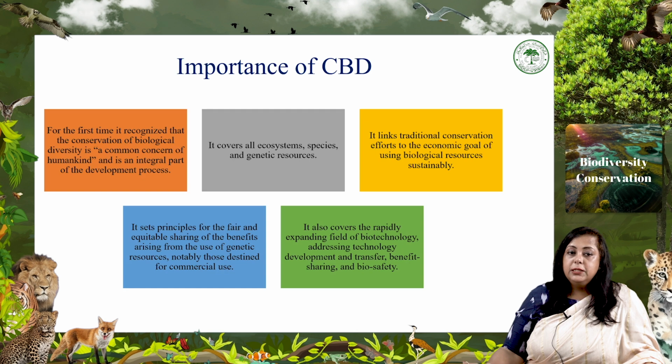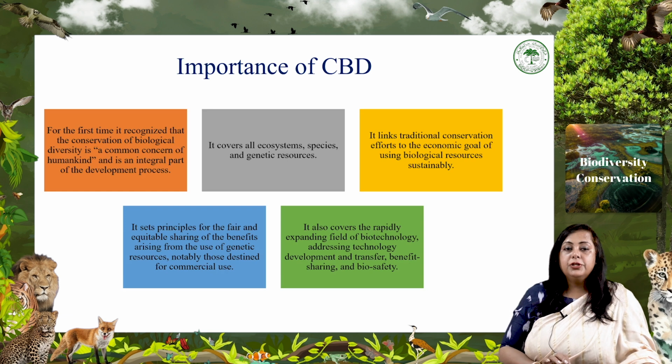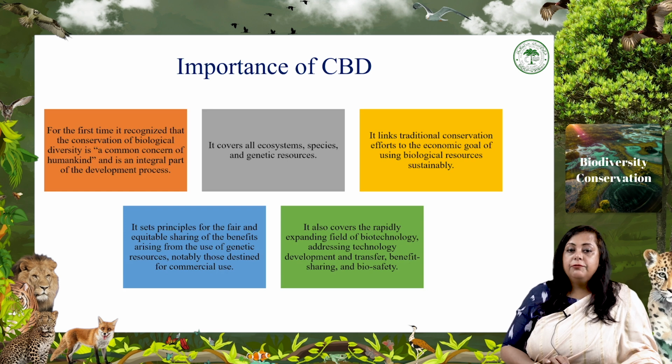Importance of the CBD: for the first time, it recognized that biological diversity is a common concern of humankind and an integral part of the development process. It covers all ecosystems, species and genetic resources. It links traditional conservation efforts to the economic goal of using biological resources sustainably. It sets principles for the fair and equitable sharing of the benefits arising from the use of genetic resources, notably those destined for commercial uses. It also covers the rapidly expanding field of biotechnology, addressing technology development and transfer, benefit sharing and biosafety.